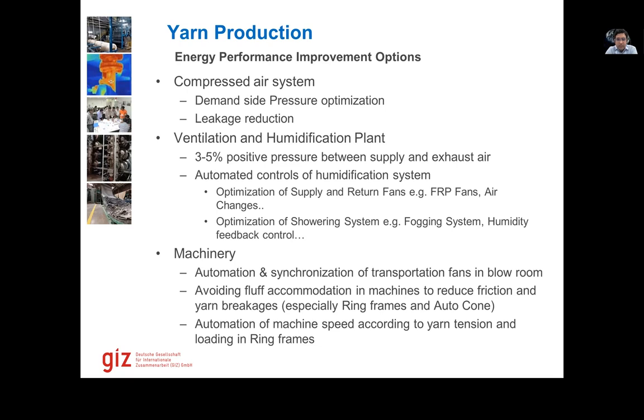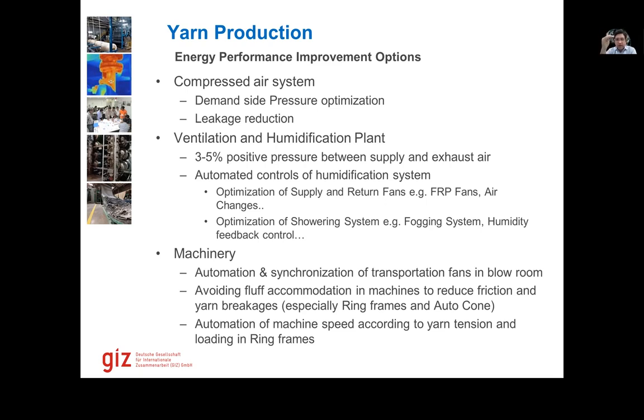Inside the machinery, the cotton from the first process till the carding process is transported using blowers. The cotton is in the pipes, and the blowers blow the cotton, transporting it with the push pressure of fans or blowers, and the cotton goes from one process to the other. We have seen often that these blowers are neglected and are not automated based on the amount of cotton being delivered. So these can be automated.